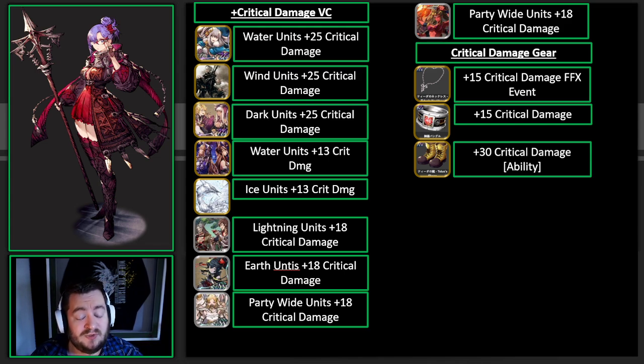I hope you all found this useful. Critical damage to me is just one of those fun things in the game, very similar to critical hit rate, where I just love talking about it. I love making critical damage builds and messing with it.